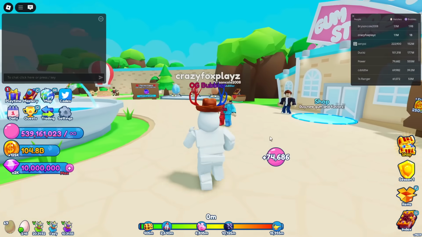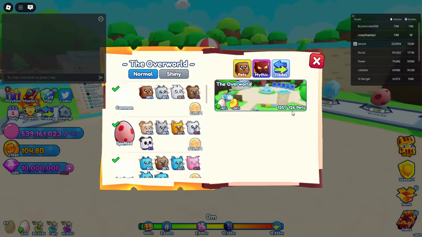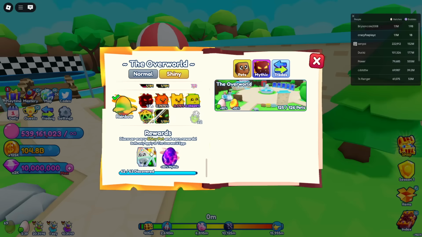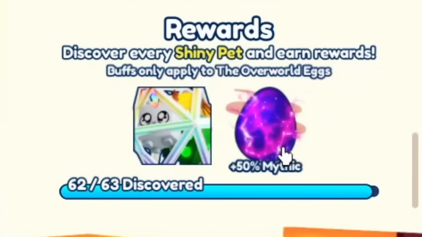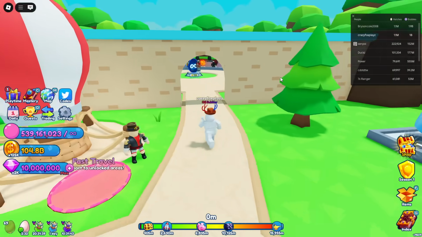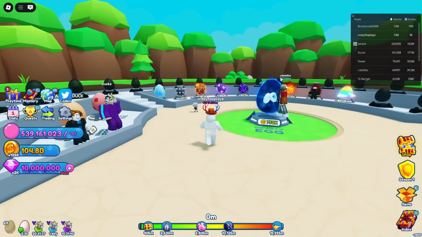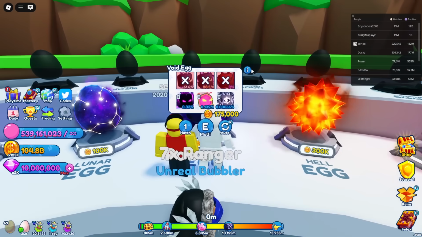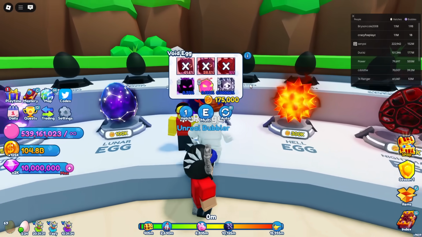Okay, so I'm really close to completing the shiny index. If we go here and we go to normal, I've got the normal trio cube. Shiny-wise, though, this mythic trio cube is not mine because I am missing this beautiful pet here, which is the shiny null void, which is ridiculously hard to get because each null void is 1 in 1 million, and I've hatched 250,000. I've only hatched one null void.